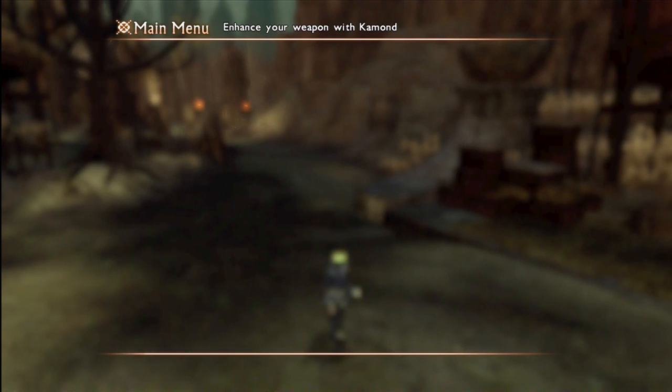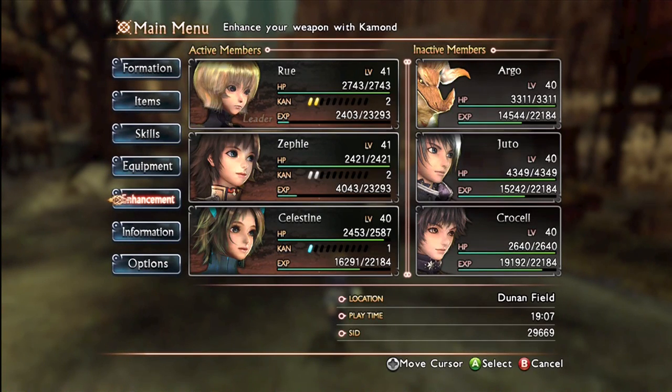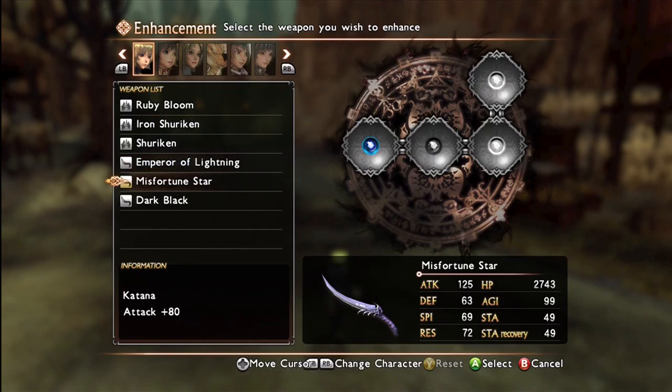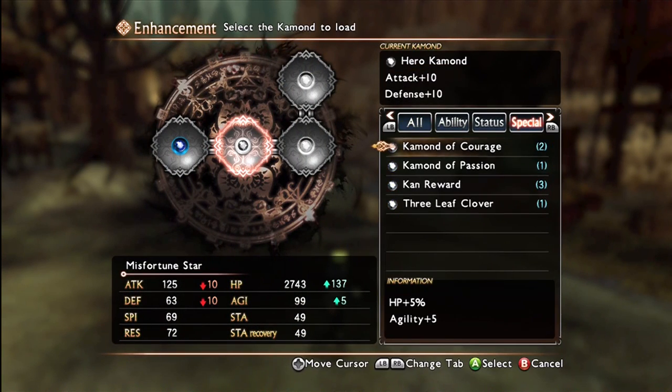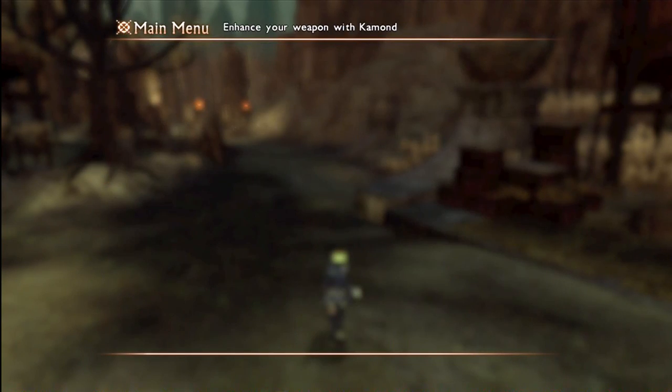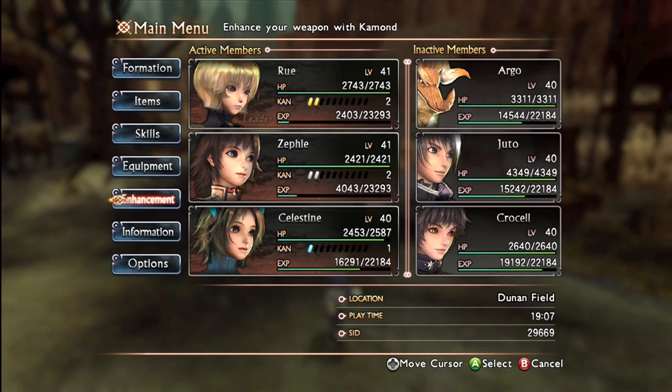And I think I shall throw this onto... Let's throw the clover onto Rue. I'm trying to stagger the level ups a bit so I can actually get the seekers and the equipment onto it. And I'm afraid if I throw it on Argo, it's going to line him up with Judo. And if I throw it on Judo, it's going to line up with Celestine. So, yeah. Actually, that will never happen. What am I thinking? She's already past Judo.